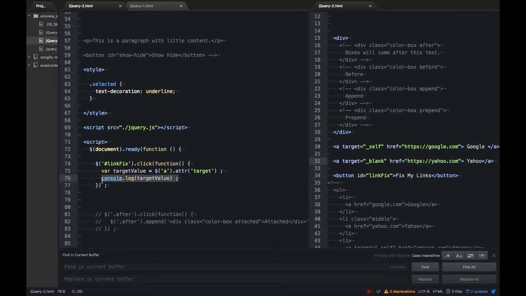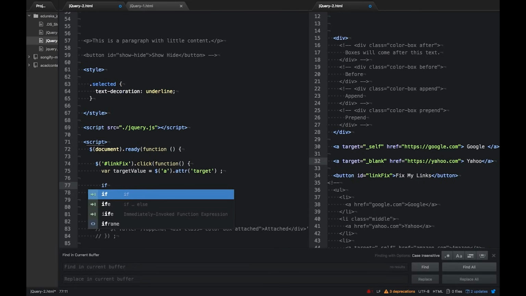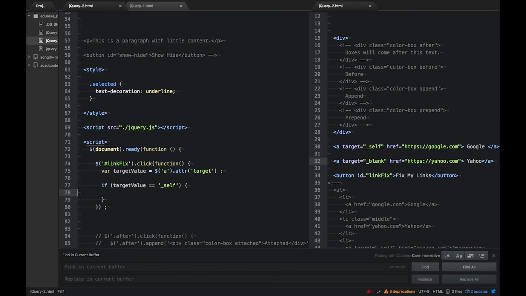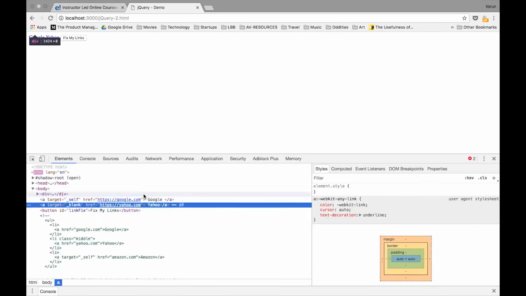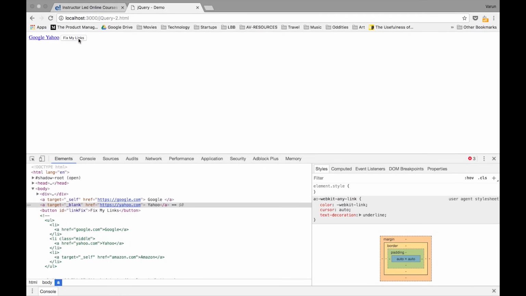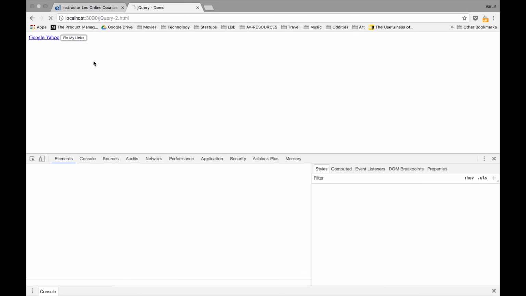So let's set a condition saying that if target value equal to self, take the a tag and set the attribute to blank. So you can see that it set the attribute to blank. Now interestingly, it set it to the last one. It did not set it for Google.